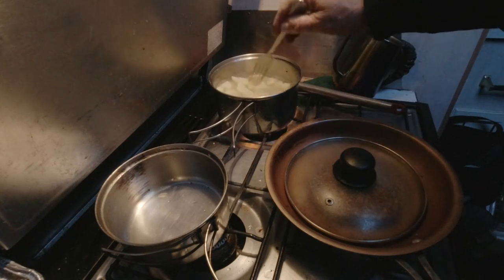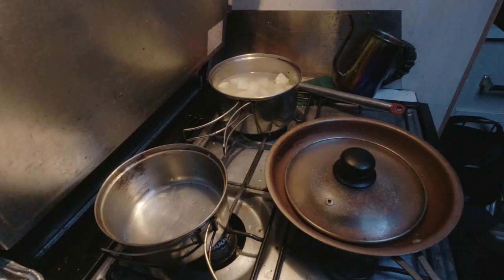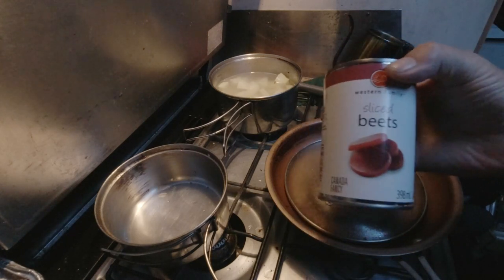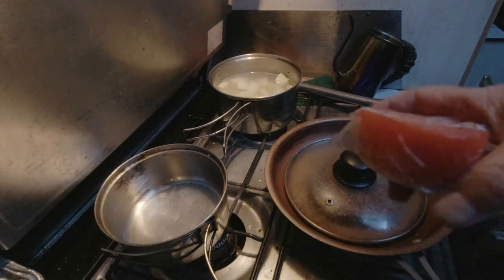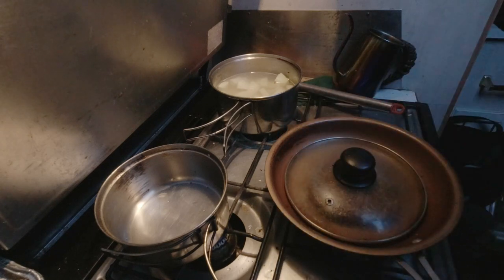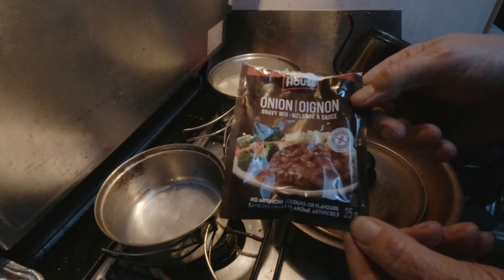We'll wait for the potatoes. I guess I just shouldn't start at the meat too early. But we're gonna have potatoes, and then I'll get the beets. We're gonna have sliced beets, corn off the cob, and a couple slices of tomato. Beautiful. I hope the light's okay. You're all invited for supper tonight, guys. Oh yes, and onion gravy. Wow. Okay.